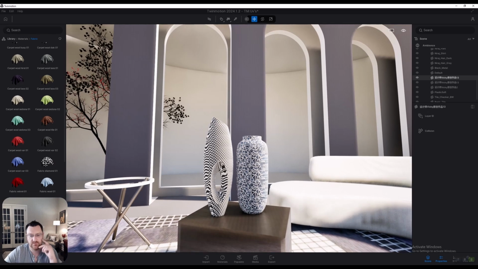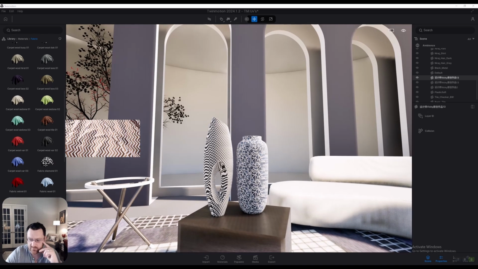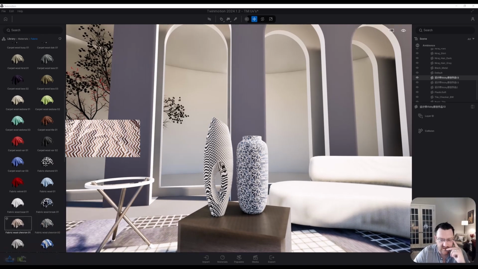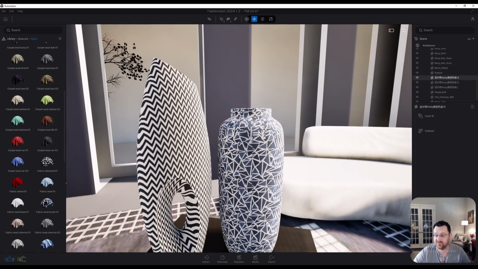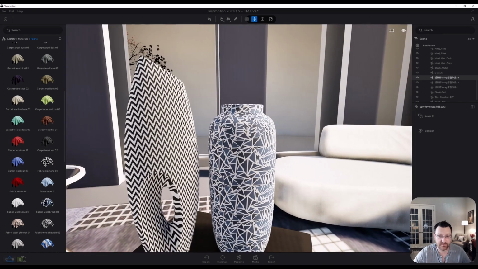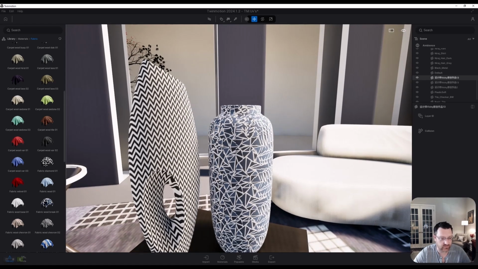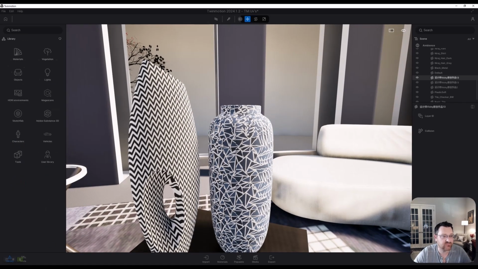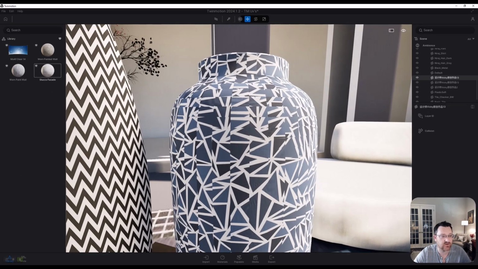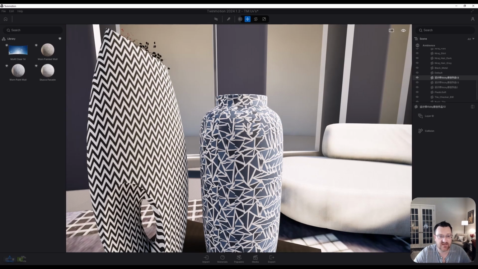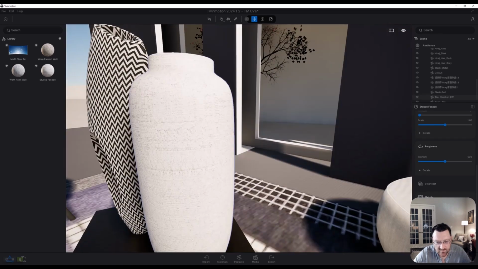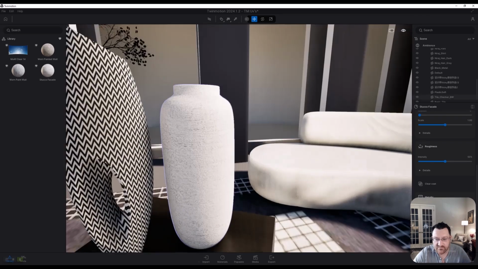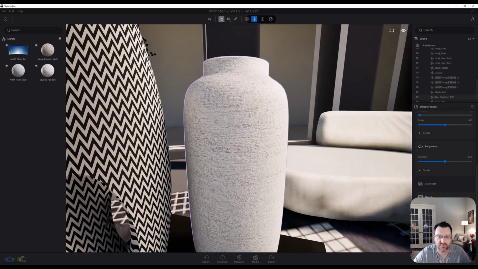Now, a couple of other things to note about UV unwrapping really quickly before we leave it there. Some objects, for example this vase over here on the right, came from the SketchUp warehouse, had a texture assigned to it, but does seem to have UV coordinates. However, let's take a look at what happens if we put a material on it. I'm going to use this stucco facade. You can see as long as you have the object selected, I'm going to drag this out, it does a pretty good job. Whoever unwrapped this did a pretty nice job, and I'm not using any of the cylindrical projection types.